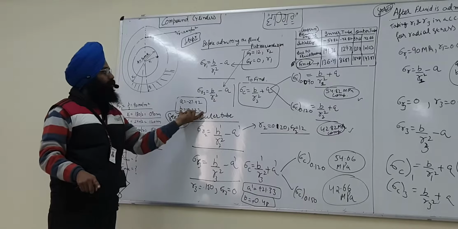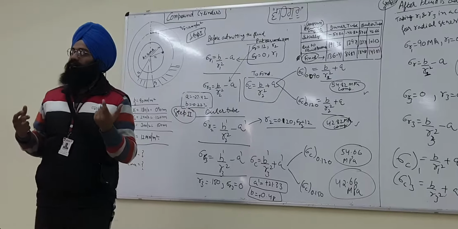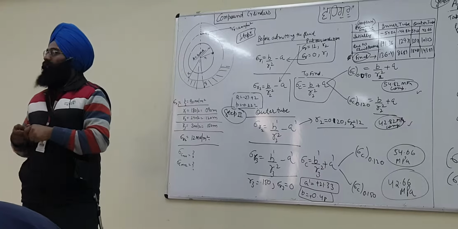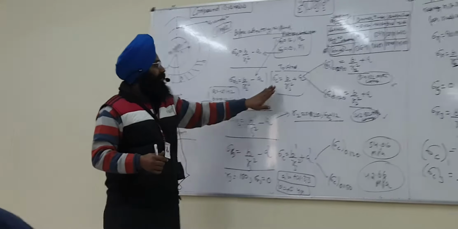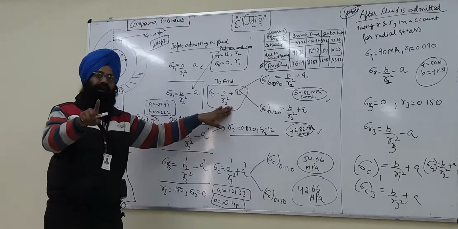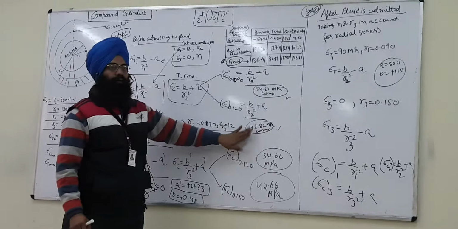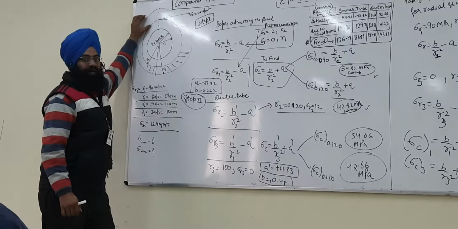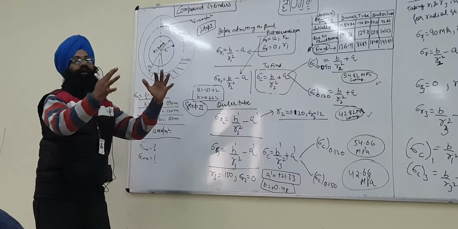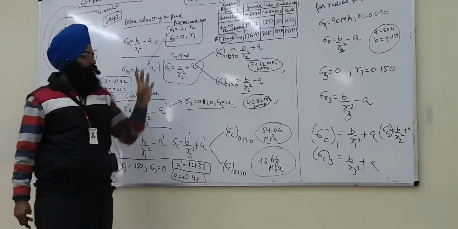We put this value into the circumferential stress, because the requirement of the question is what are the final stresses generated in the cylinder. So we have calculated, before entering the fluid, the circumferential stress in this portion and in this portion, which is coming out to be 54.82 and 42.82 compressive. Why is it compressive? Because this third assembly is exerting the pressure onto this part and this part. So that is why it has to be compressive.